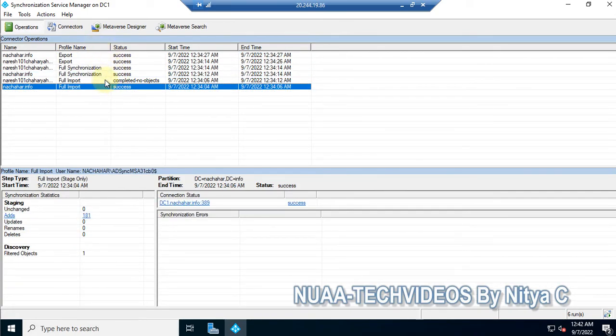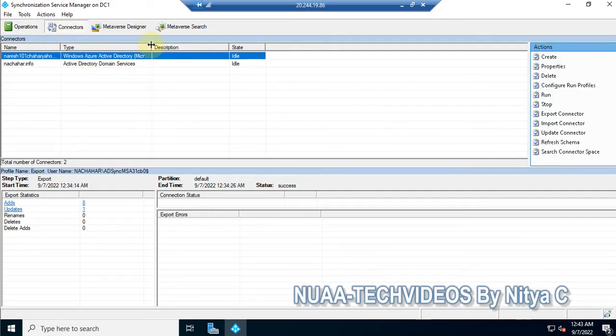Success. So the first full synchronization will happen, and we can see the connectors, and if we are getting any errors, we can see them in the synchronization errors. It is connecting to DC1, which is my same server, using port 389, and here are the two connectors.